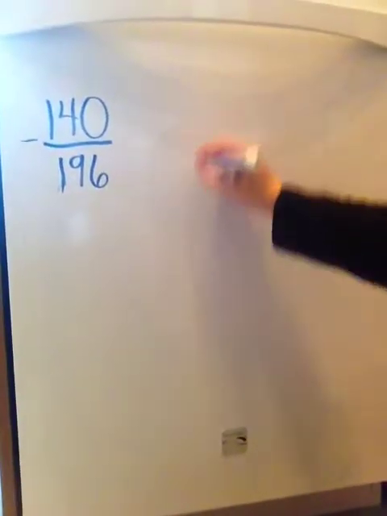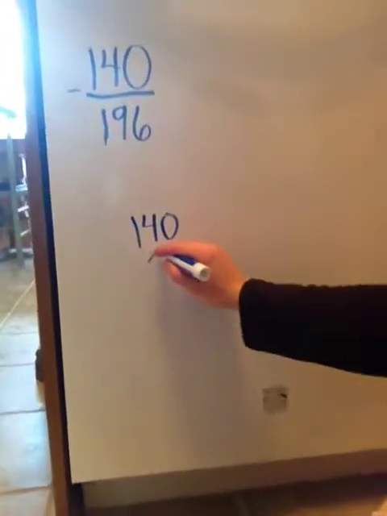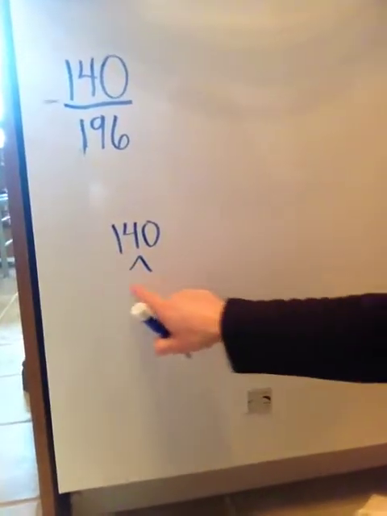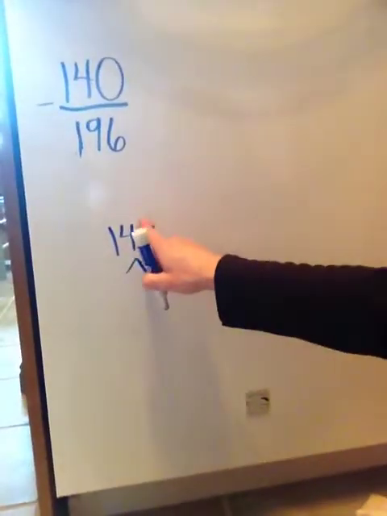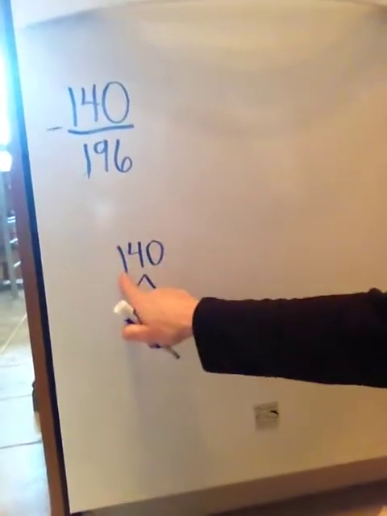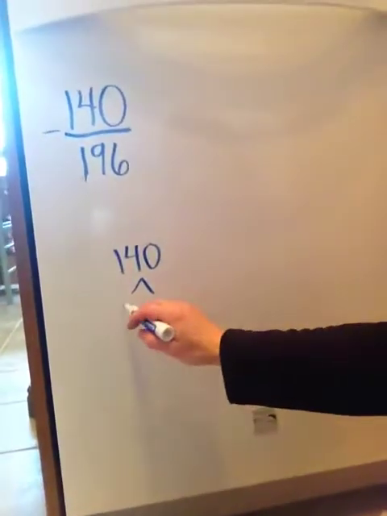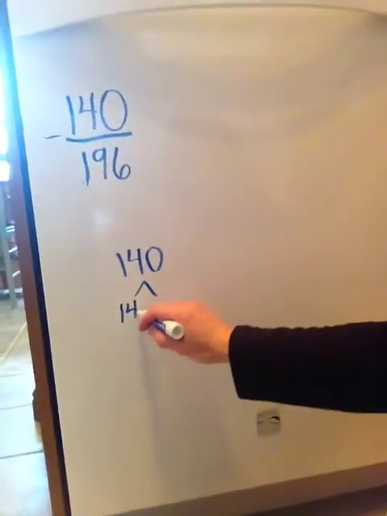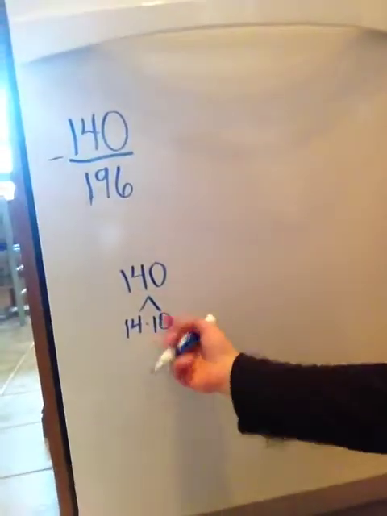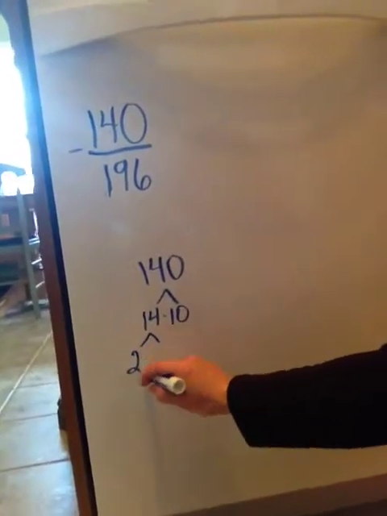So I'll start with, I'm going to do them down here, 140, and make my prime factorization. Remember, these two numbers have to multiply to make whatever they're forking off. So what times what makes 140? Lots of options. I'm going to do 14 times 10. It doesn't matter what you pick as long as it multiplies together to make 140. Then I have to keep going until I get all prime numbers.